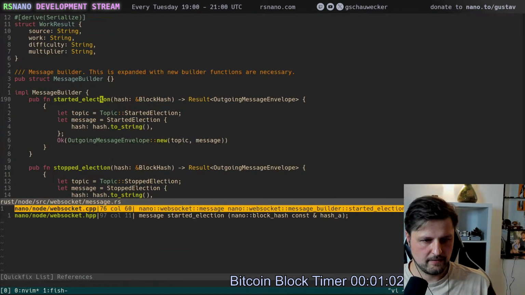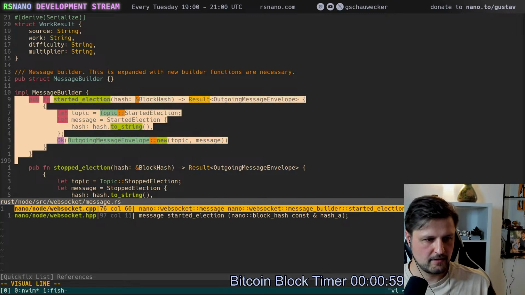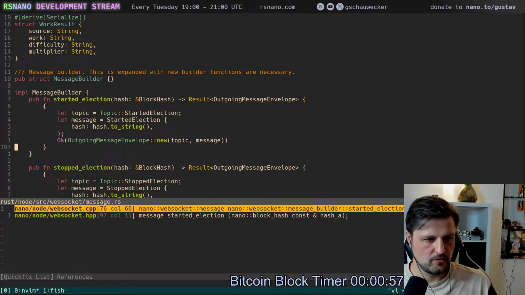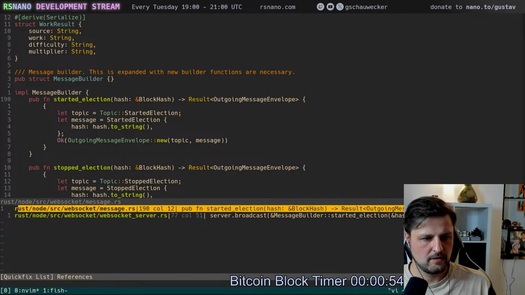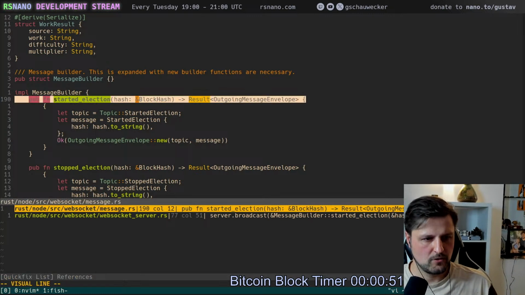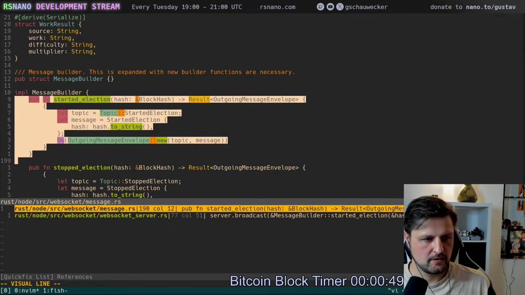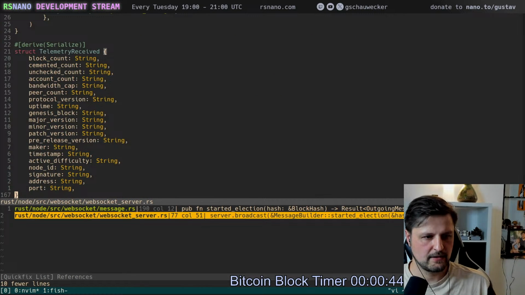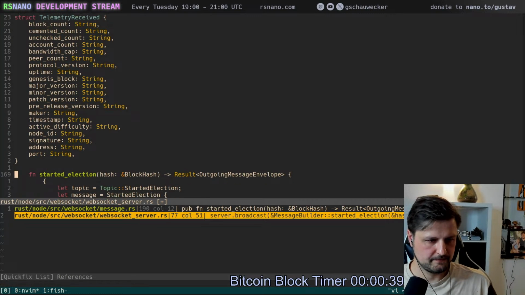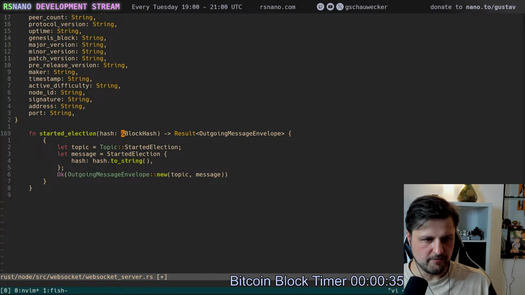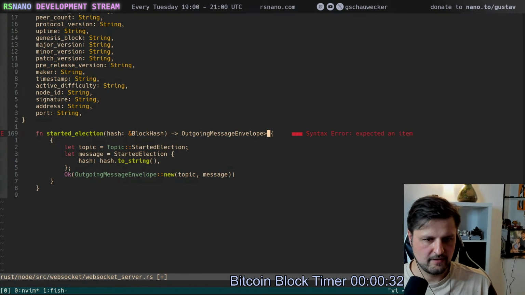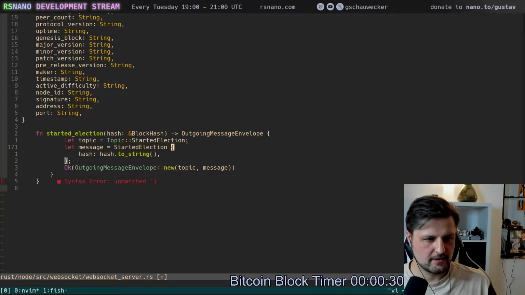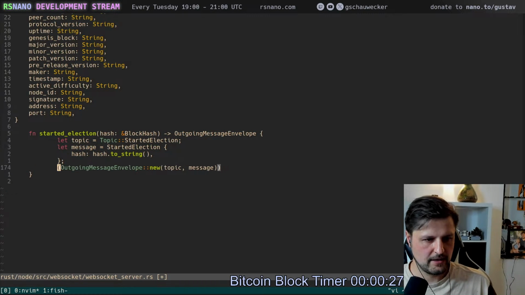And let's move the started election to, where? To the WebSocket server. Down there. Let's remove the result. This can't fail. And the extra braces and the OK.